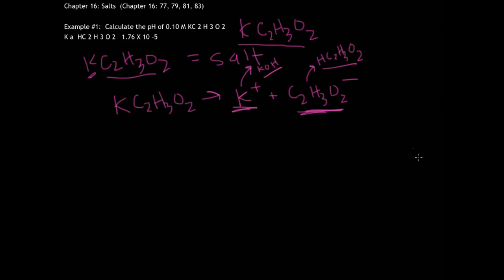Now, we are not focusing on these guys. Okay? This is where the mistake is always made on these. I am not focusing on them in terms of like a reaction. All I want to know is you need to identify the weak part of the salt. The weak part of the salt is this guy. It comes from the weak acid. Okay, it's the conjugate of the weak acid. And in fact, I shouldn't have said it that way. If this is a strong base, this is a really, really weak, okay? Okay, rechecked all that. The weak acid gives us this conjugate. I'm focusing on the weak part right here, not the strong base part, okay?